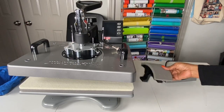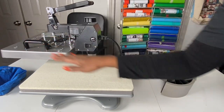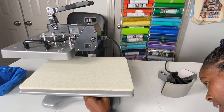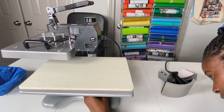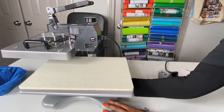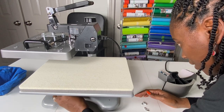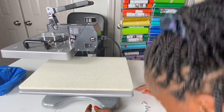Okay, for the hat press attachment, what I have to do is remove the actual heat plate. I have to remove this. There are four wing nuts here at the bottom. I'm going to remove them. They are not tight at all. And trust me, if they were, I would say, let me get my husband to help me. I'm going to remove these. Definitely say, just like I did with the other four bolts, keep them safe and secure because you will need them.